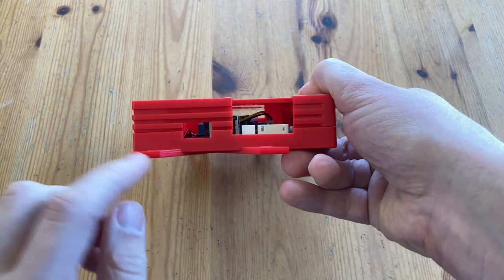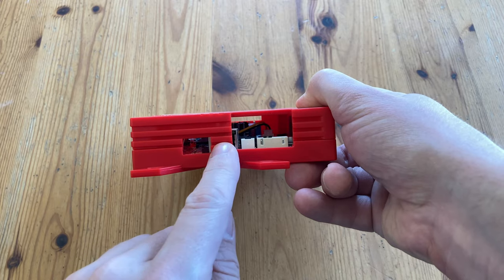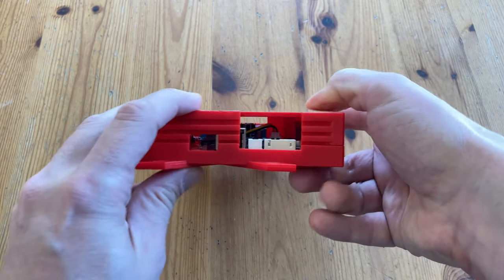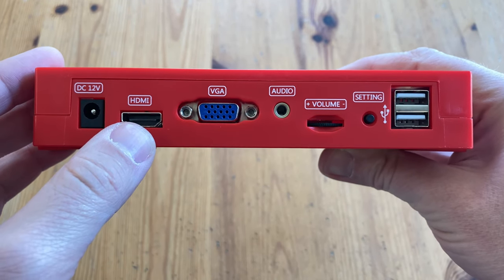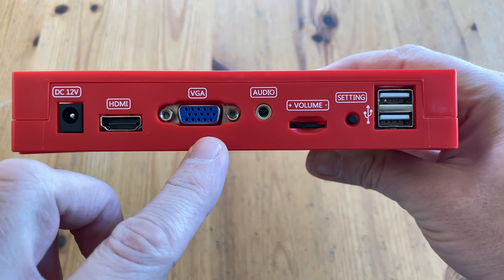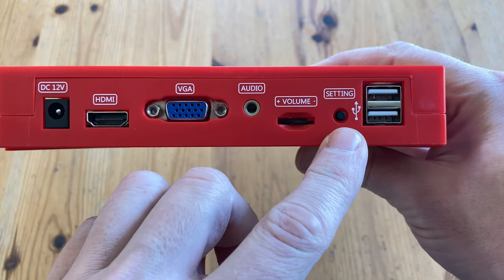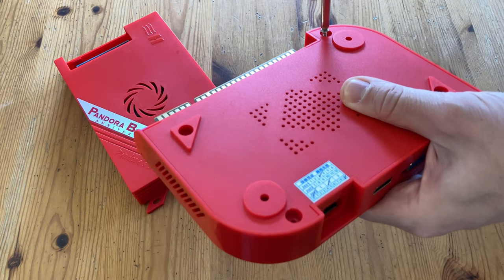So there's a hole here that should be for a LAN cable, but they probably messed this up with the case design. The port's actually here behind this plastic, but we have Wi-Fi anyway, and currently this is only used for updating the firmware. Around here we've got ports for power. A 2 or 3 amp adapter should do fine. HDMI out, VGA, but we should probably need the audio from here. You can adjust volume, this button's to get in the settings screen, and two USB ports for controllers or adding games. So let's compare the boards.